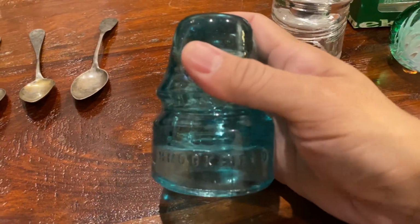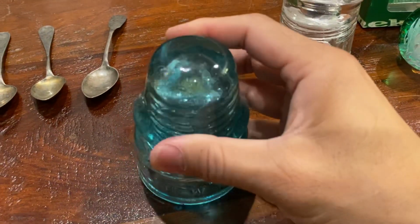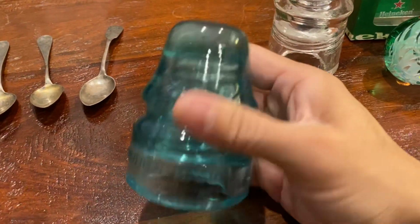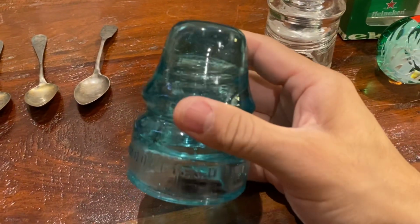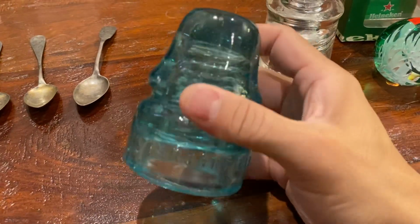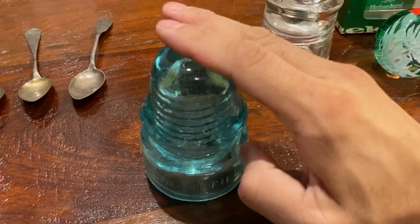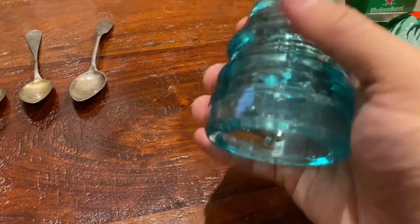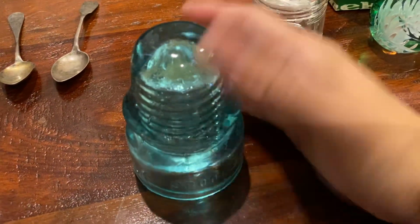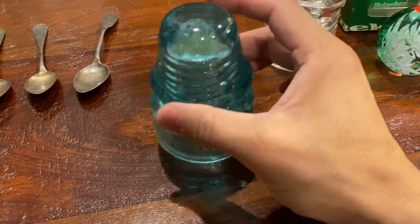It says here, Brookfield, New York. I love the color, and there's no damage to it. And yeah, we're in Vancouver, Canada, so New York is on the other side of the country in the States. So yeah, we usually don't get the American stuff like this. Usually the Canadian version. But yeah, pretty cool. It probably was in someone's collection, and the family members donated it after maybe they moved on or whatnot. But yeah, pretty cool. That will go onto my bookshelf or windowsill.